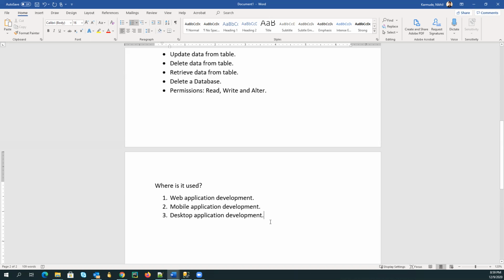So these are some of the key components. Now it's not just limited to these three things. There are a few more, like let's say game development. If you want to develop a game, any game which we see, there also SQL is being used.